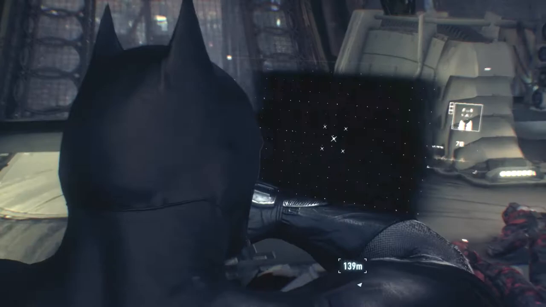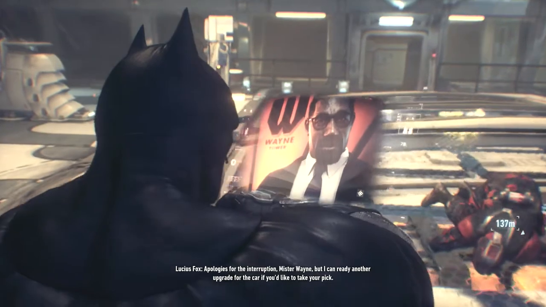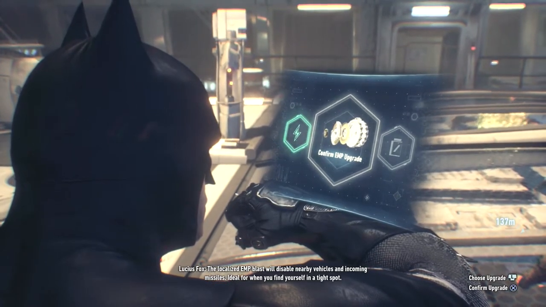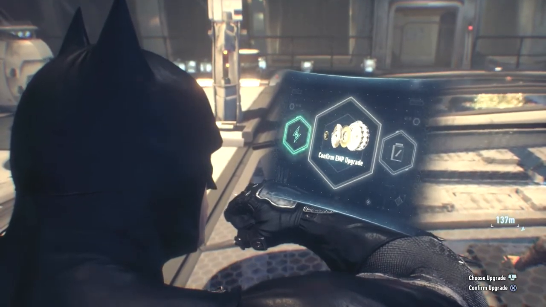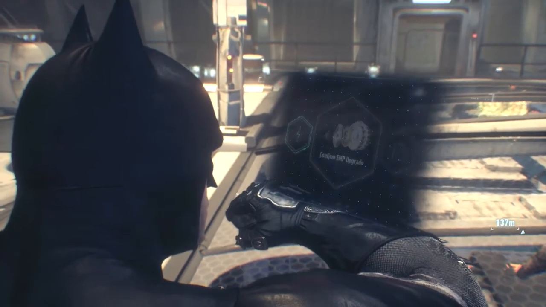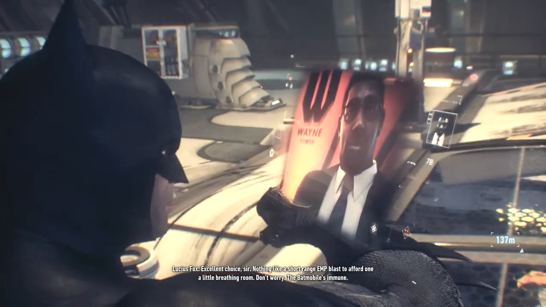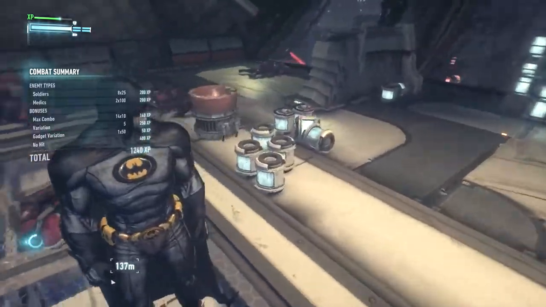Oh boy, what's happening? Apologies for the interruption, Mr. Wayne, but I can ready another upgrade for the car if you'd like to take your pick. Yeah, don't mind if I do. What do we got? EMP? The localized EMP blast will disable nearby vehicles and incoming missiles. Ideal for when you find yourself in a tight spot. Yeah, there's that. Or the weapon generator Mark III, which I know about. Excellent choice, sir. Nothing like a short-range EMP blast to afford one a little breathing room. But don't worry, the Batmobile's immune. All right. Not even gonna say thank you.